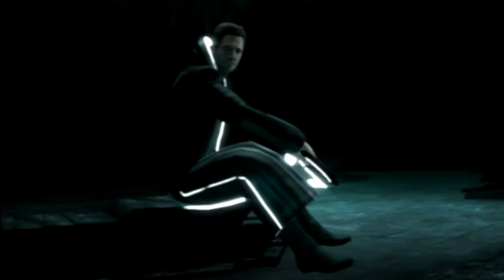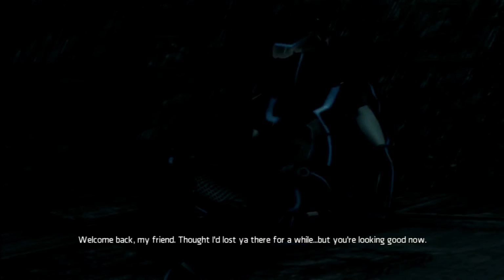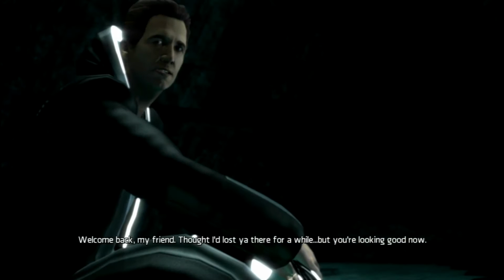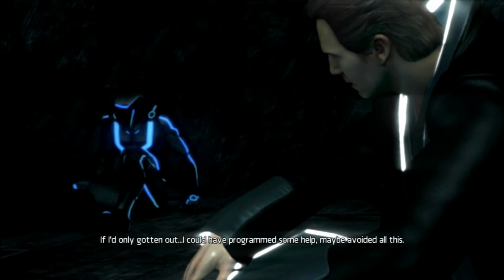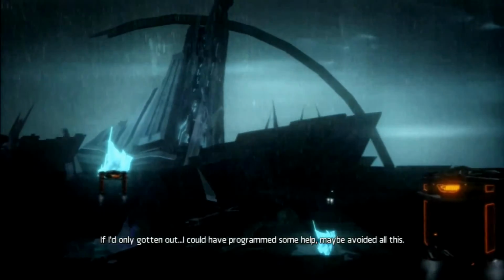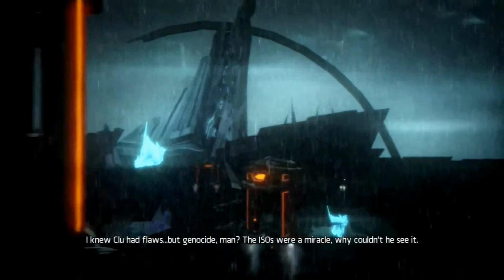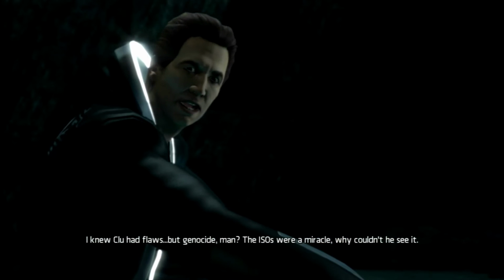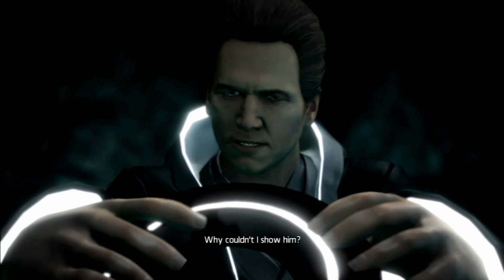Hey, you there? Welcome back, my friend. Thought I'd lost you there for a while. But you're looking good now. If I'd only gotten out, I could have programmed you some help. Maybe avoided all this. I knew Clue had flaws, but genocide, man? The ISOs were a miracle. Why couldn't he see it? Why couldn't I show him?